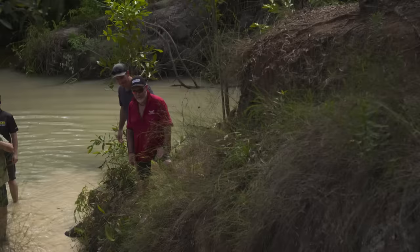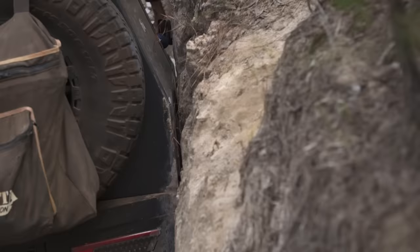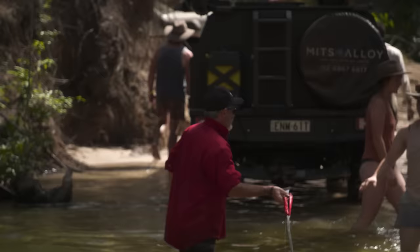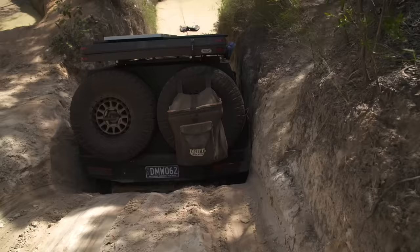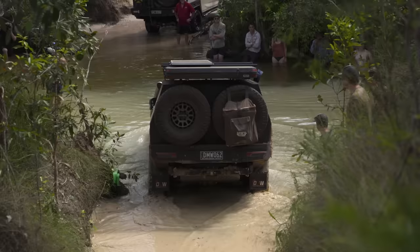He was going to do it for a second there, but he fitted like a glove, like a finger in a glove. Holy heck, look at that. You could hardly fit a playing card between the Y62 and the wall. We really don't want to risk winching the canopy into the wall, so a straight line pull off the back of the D-Max is going to be the go. And unbelievably, the big Y62 has come through entirely unscathed.